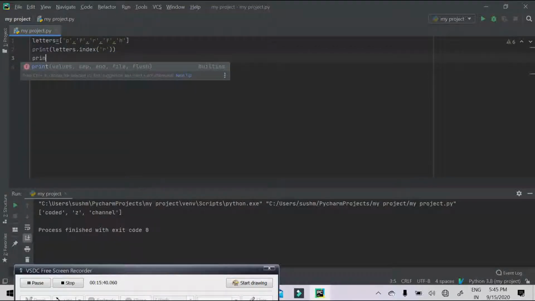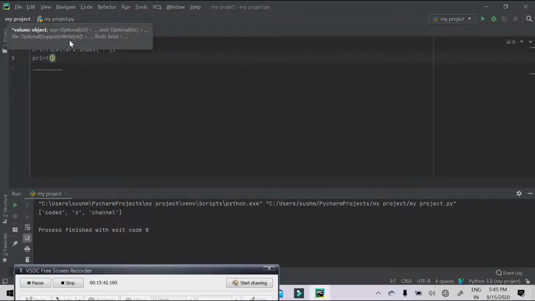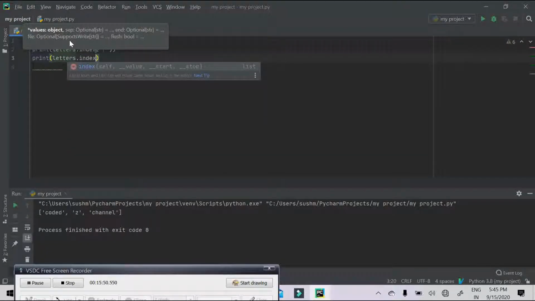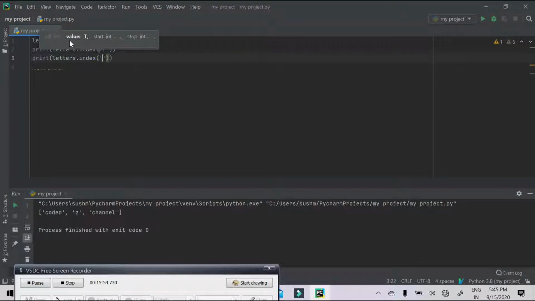Print letters dot index, parenthesis, single quotation mark p, then enter again.